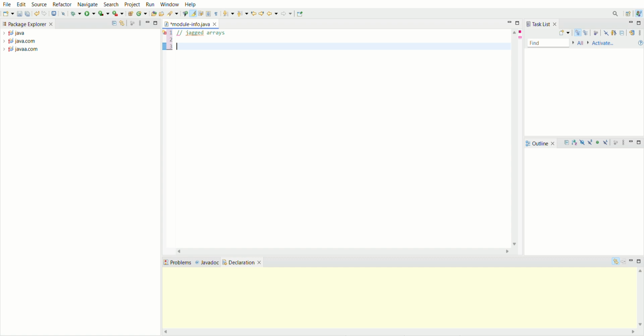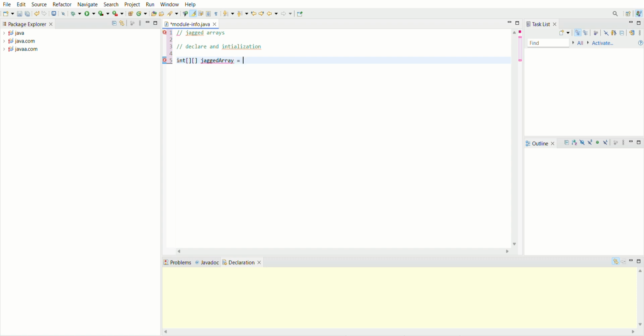So this is the way to understand. Now in these jagged arrays, we want to know the declaration and initialization process. Simply take double square brackets, give the name jagged, capital letter A, and use array.